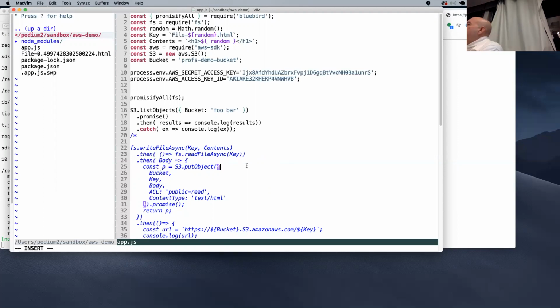By the way, you might ask the question, why didn't I promisify all on the S3? I actually tried that, but it said there were some async methods that were already there, and promisify all wouldn't work. But again, this is a way that you don't have to deal with what gets incredibly frustrating. Once you go one level deep into callbacks, it gets to be a real drag.